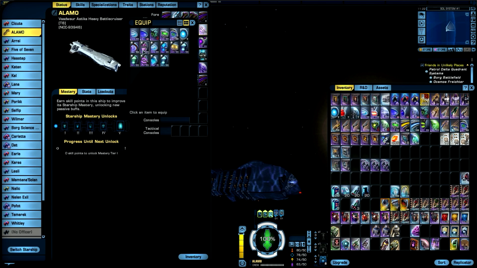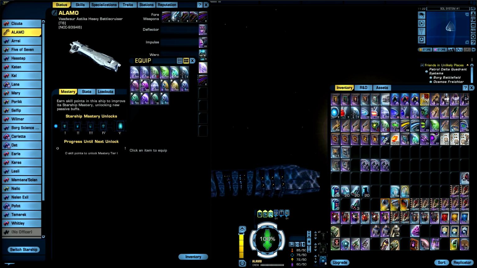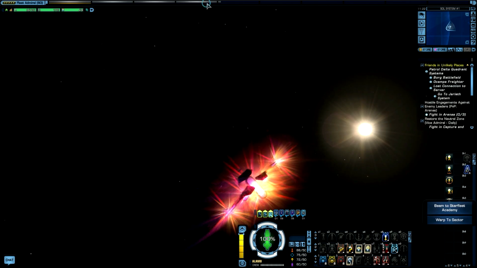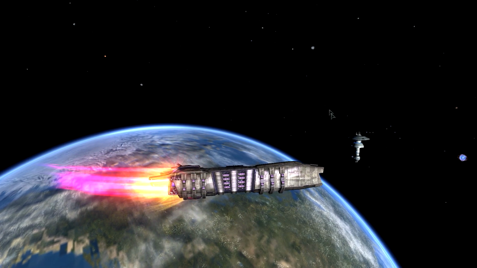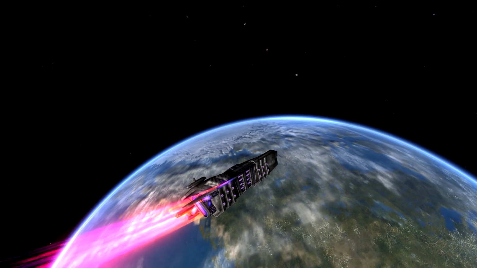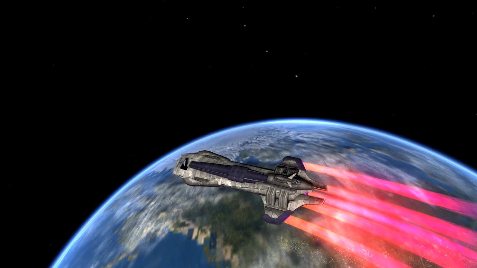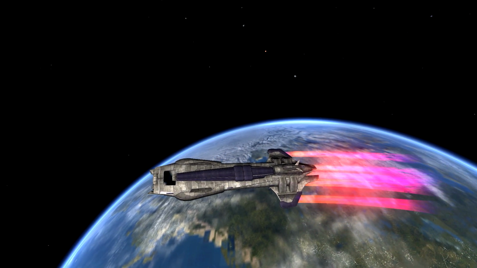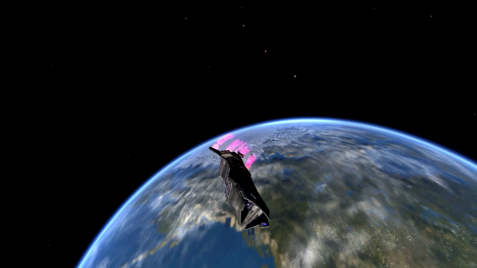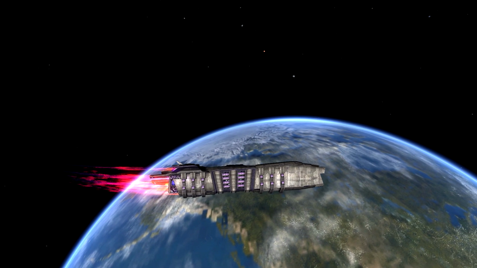Let's do the Jem'Hadar set. That's always fun to see a ship turn a pinkish color. Let's see, do we have all three sets? Yes, all three sets. And there we go. That's the Jem'Hadar set. Totally changes the vessel to a pinkish color. Nice.